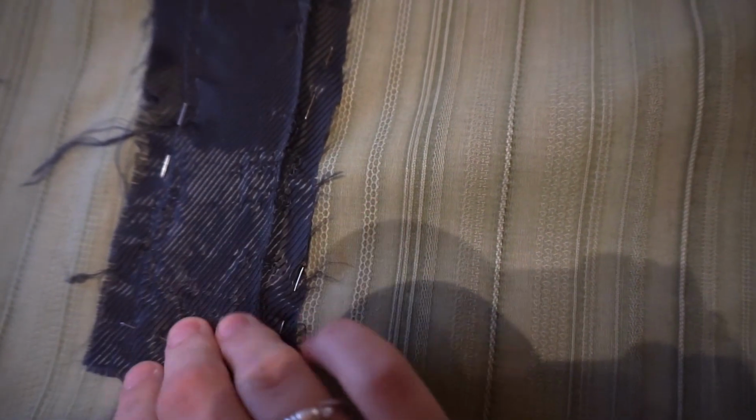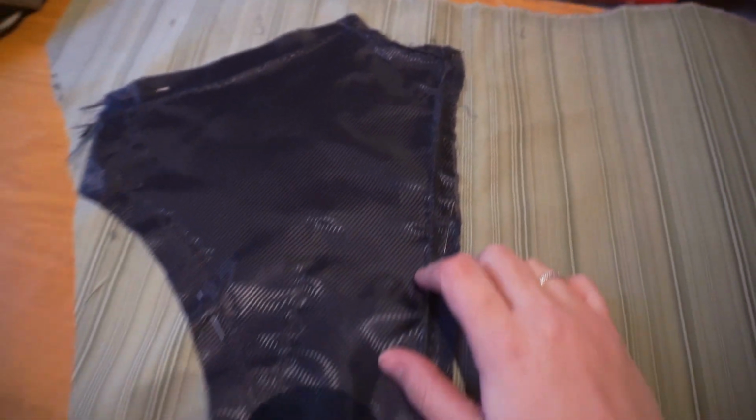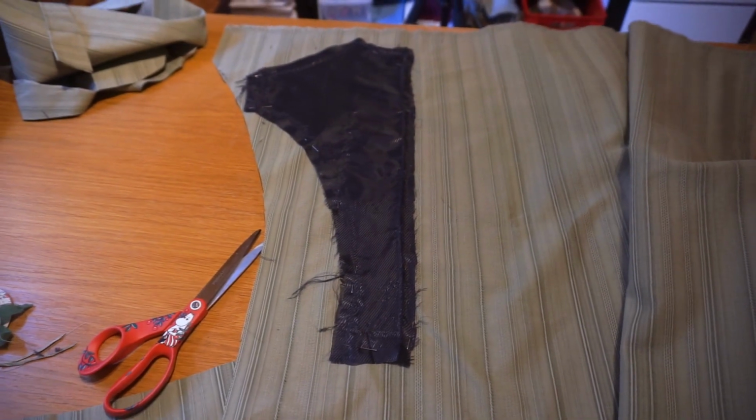I want to just point out that this is the old lining. Just look at how beat up this is already. I'm not sure if it catches on camera, but it's really messed up, like everywhere. I wore this jacket maybe once. Maybe. And now look at it.